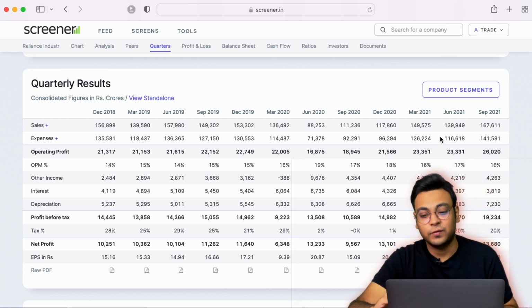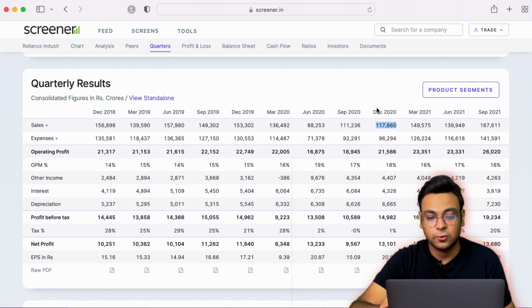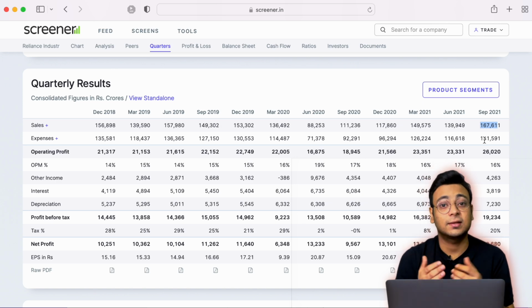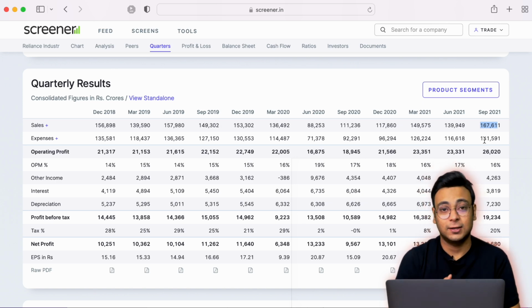So that is why the quarterly statement can be compared from one quarter to the last quarter. Now over here, if we see, the company's sales has grown consistently in the last 4 quarters. It was 117,000 crores in December 2020. From there, every period the company's sales has almost grown. In June 2021, it fell a bit, but again in September 2021, the company's sales have increased. So this is a sign that the company is doing very well in terms of sales.